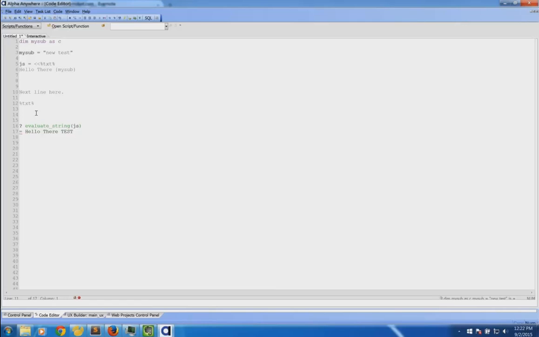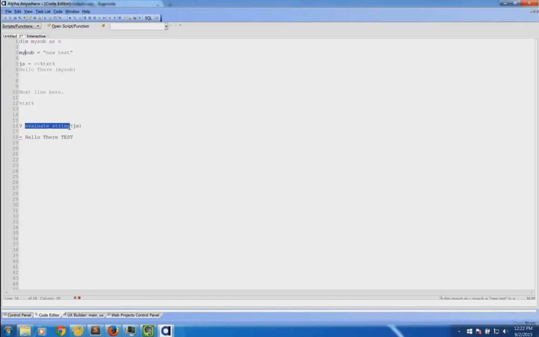In here, you'll notice with the JavaScript that I've got my template of a string right here, and I've put in little curly brackets with mySub, which is the name of this variable.